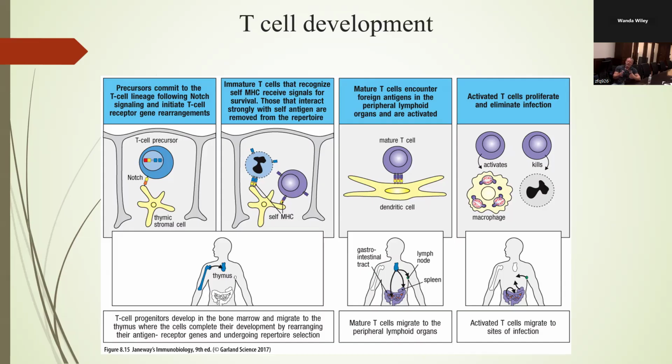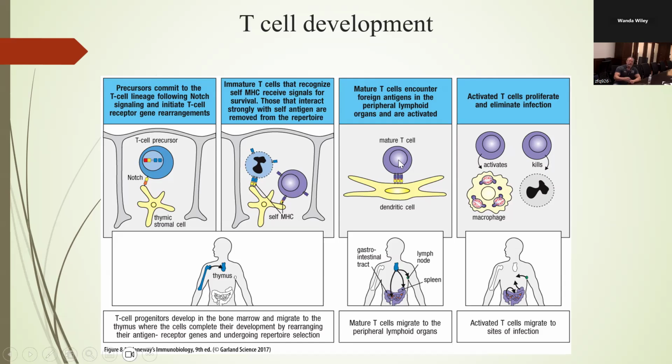So the second test for the T cell is how tightly are you going to hold on to MHC? This is kind of the Goldilocks test. If the T cell holds on too tightly or not tightly enough, it gets put in the corner to be recycled. If it holds on just right, just tightly enough to where the cells can be held next to each other so they can signal, but not so tightly that when the signaling event is done, the two cells can't break apart, and the T cell can pass that test, then it is considered to be a mature T cell, which is right here.